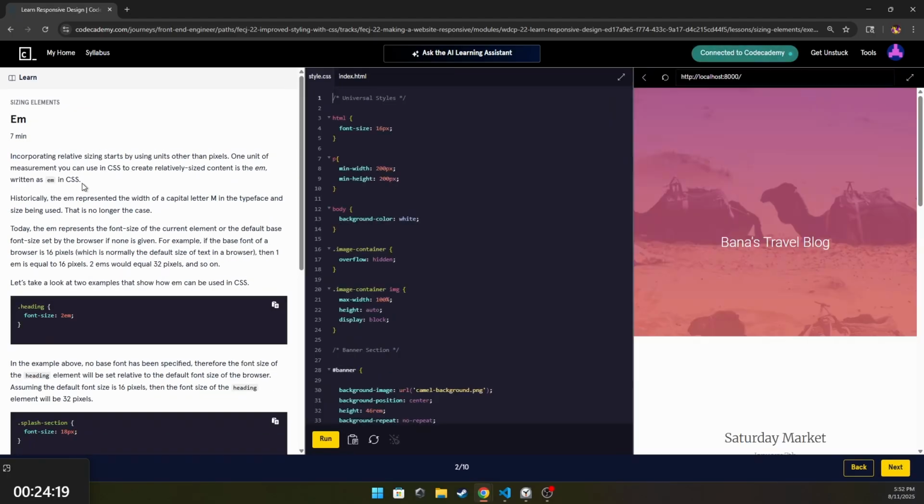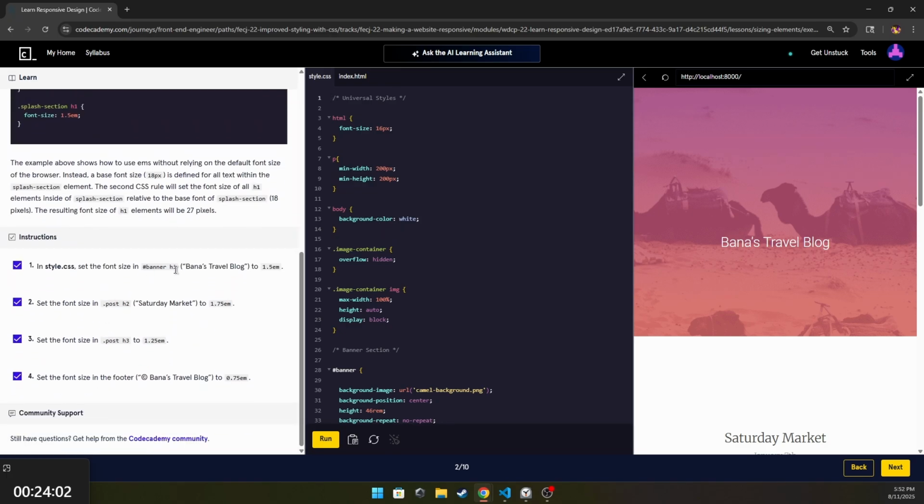Okay, EM. Incorporating relative sizing starts by using units other than pixels. One unit of measurement you can use in CSS to create relatively sized content is the EM. I have seen that before, 2EM for the responsive design.